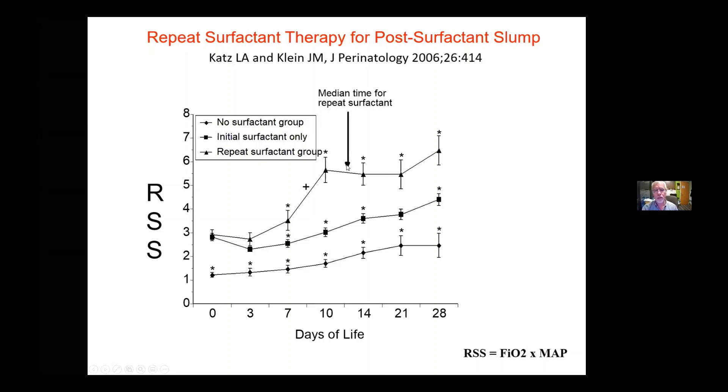This is only 20% of babies under 1,000 grams with RDS who progress to post-surfactant slump. When the randomized controlled trials of late surfactant were done, they didn't find a difference because they gave it to all babies still on the ventilator — and eight out of ten of those babies did not need it. Most babies in the late surfactant repeat trials had a respiratory severity index of almost always less than four. We treat only the ones above four, and again, that's only 20% of that population.